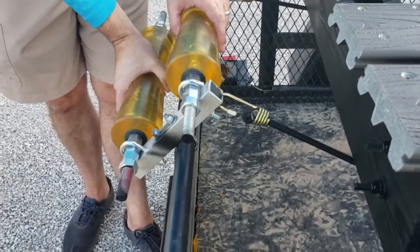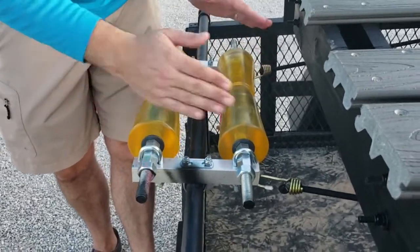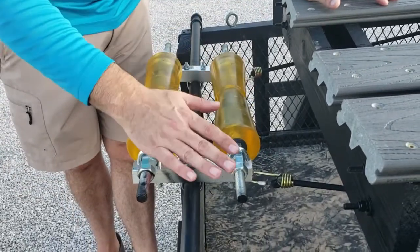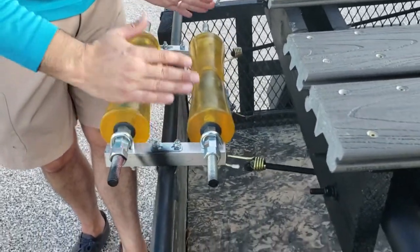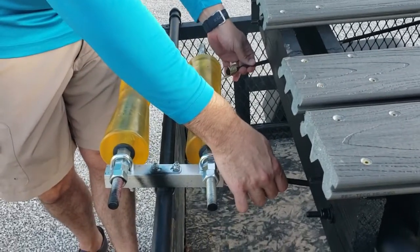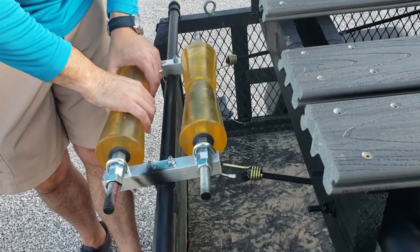But once the boat is off of it, it naturally wants to return to an even tension with the bungees, so it flattens itself out. It also keeps it in place laterally, so that it doesn't want to move from side to side. Make sure you get the same length bungees. Make sure you're hooking them up to about the same spot, so that they don't walk around on you.